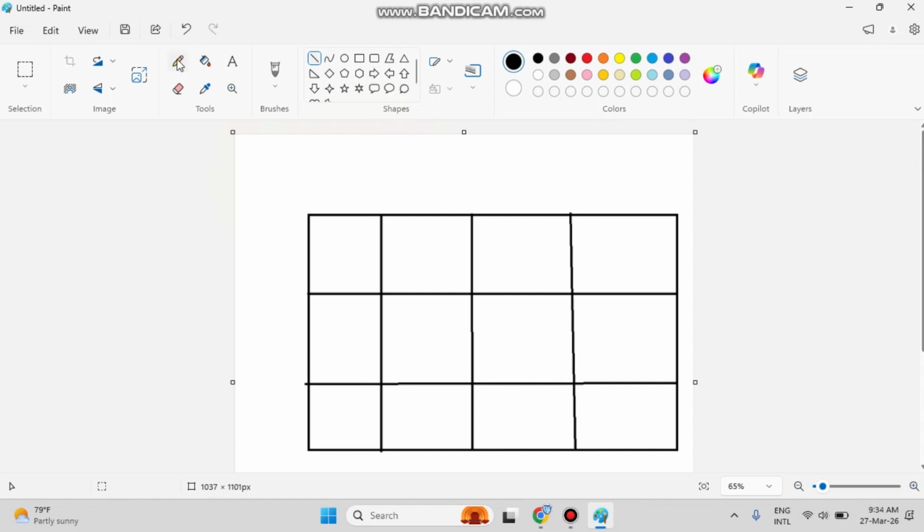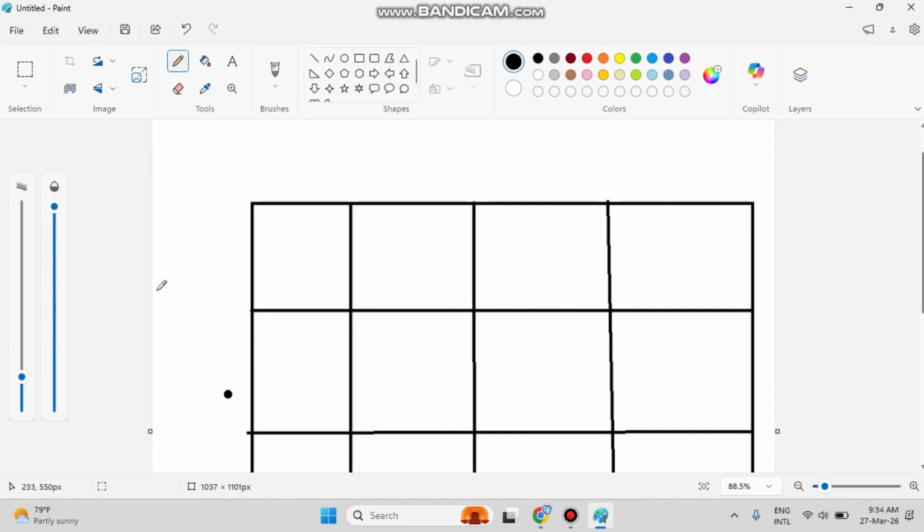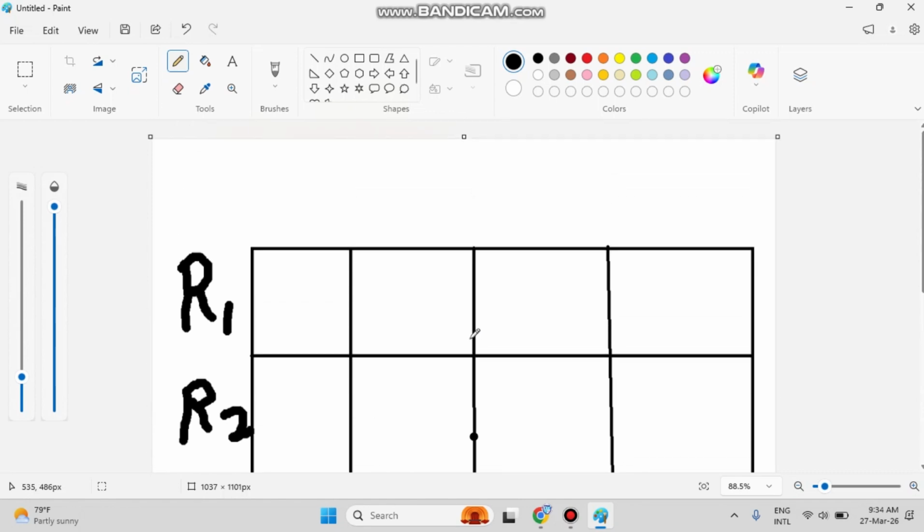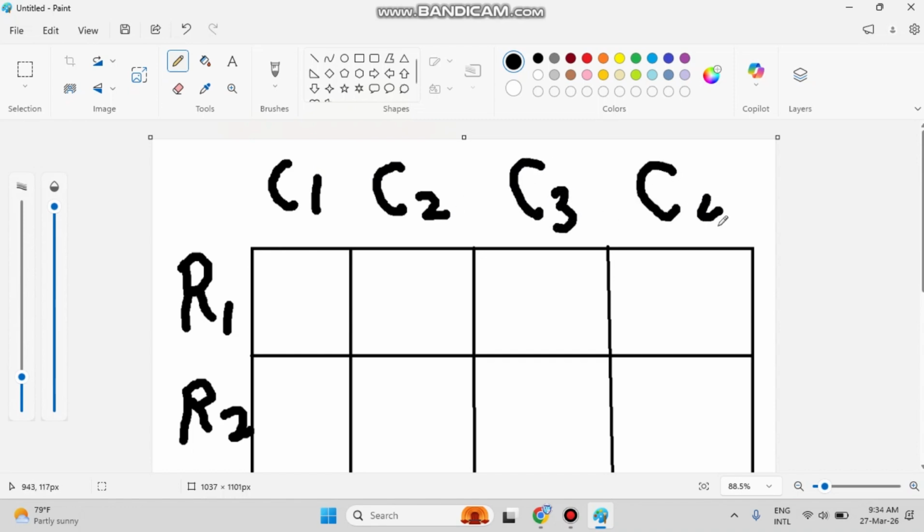Let me write the columns and rows for you. How many do we have? I can say row 1, row 2 and row 3. Same for column 1, column 2, column 3 and column 4.